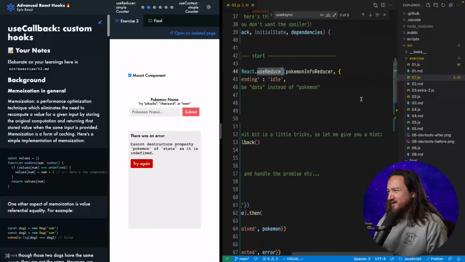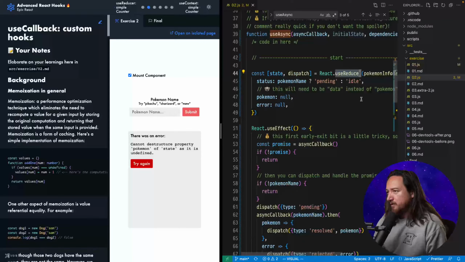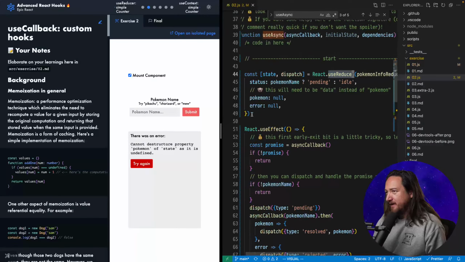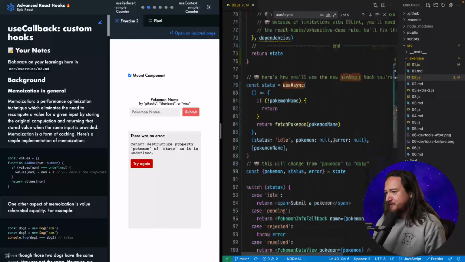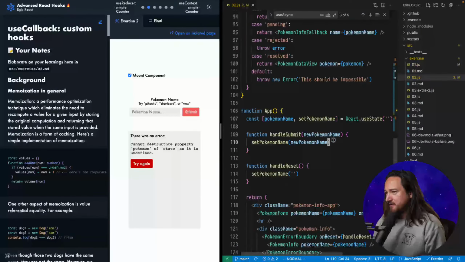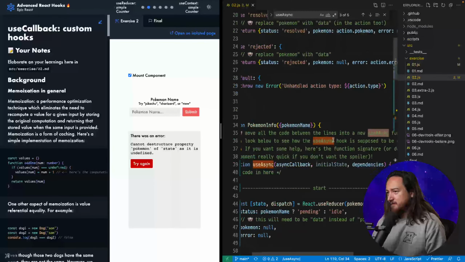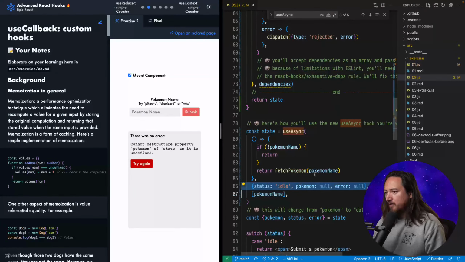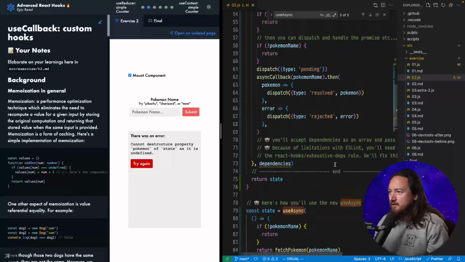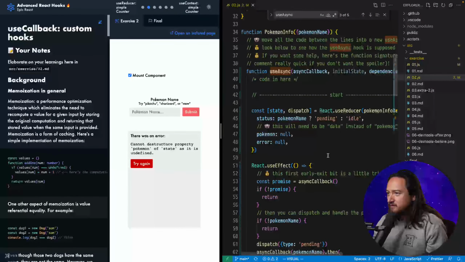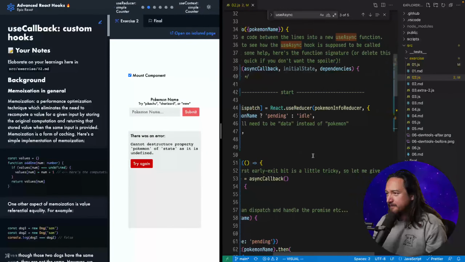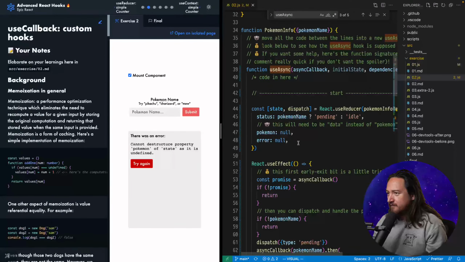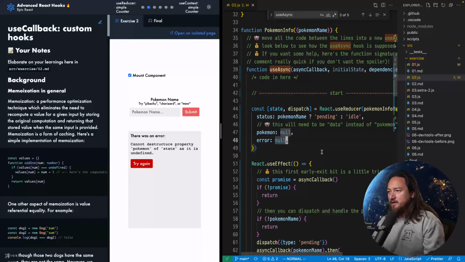So we're going to use reducer. Shoot, I can't remember. I think we're going to pass it props, but then we have this initial state. useAsync. Do we have an initial state? We are calling it with an initial state. So here, we could use initial state instead.